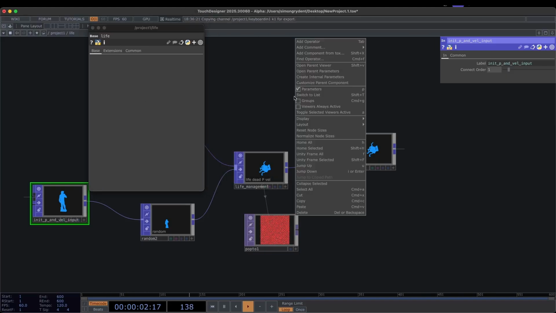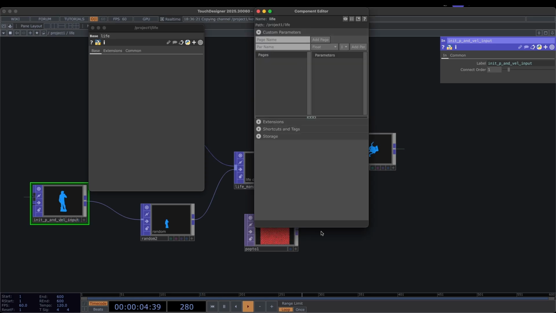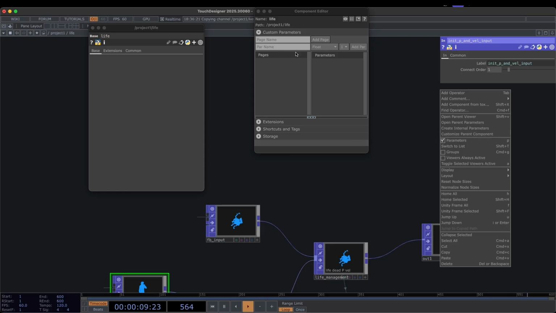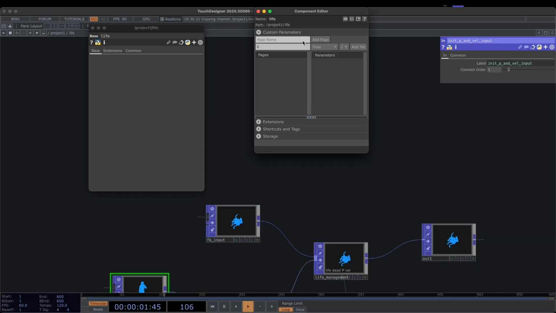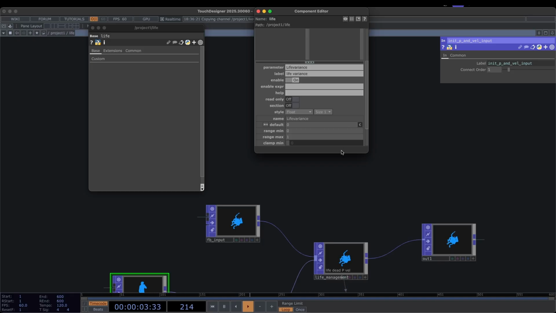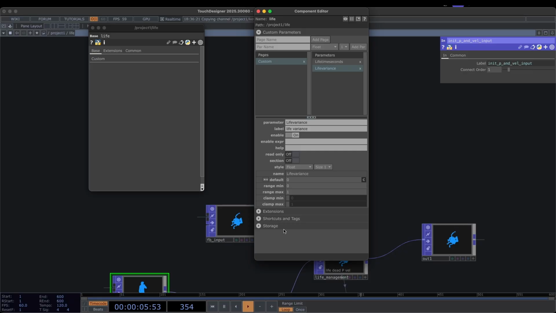And let's customize this component, the parent component. So I right clicked and I pressed custom parent component, and we're gonna want lifetime in seconds as a float. We're gonna want to have life variance as a float, and the life variance I'm actually gonna clamp between 0 and 1, so we don't go into any negative shenanigans which will mess this up.